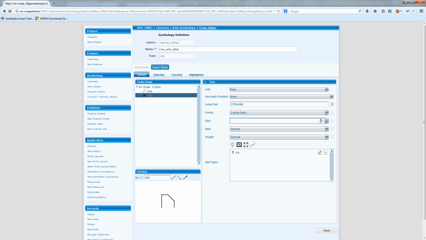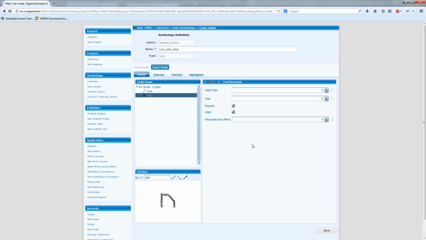Then I increase the size to 14, and I say it's an italic styled label.